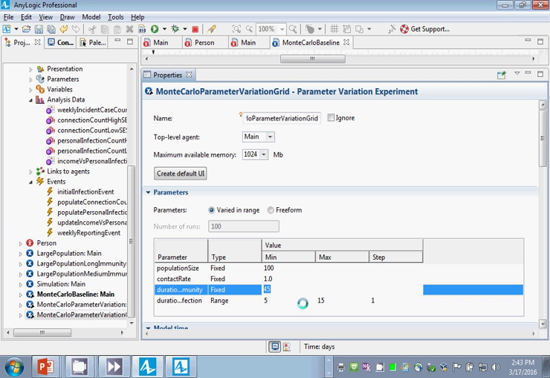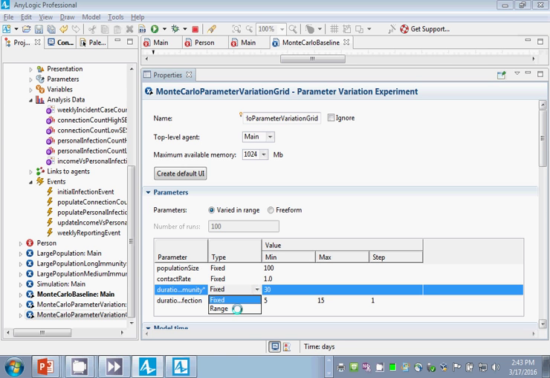I have a certain number of values that I'm exploring here, a certain number here, and it multiplies them. Here I'm doing a grid search. I'm doing it for all possible values. Now, I can run this, and I will run it here.